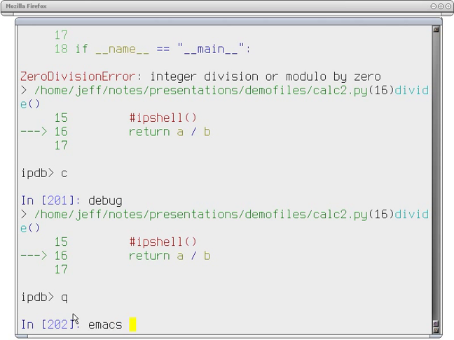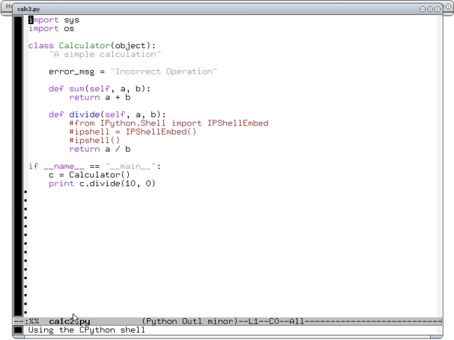There is another option for helping you debug. We're going to edit the calc2 program. Same as the other calc program, except that this divides by 0 instead of dividing by 2. Now, you'll notice these lines right there. Those 3 lines cause your program, when run, to bring up the IPython shell and bring you into it at that point in execution. And you can do whatever you want. You have full access to the namespace. And then whenever you exit the shell, it will continue running your program with that line that we do the division by.